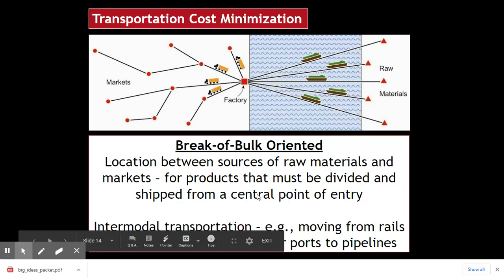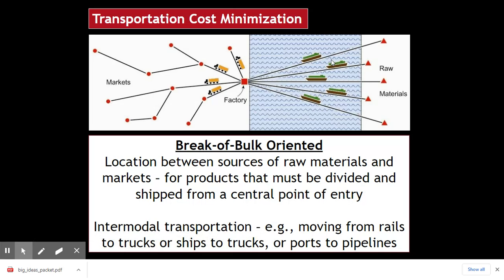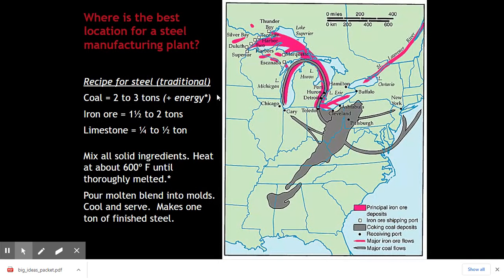And the cheapest type of transportation is shipping, because you don't have to use gas for that. It's a little more expensive to be on trucks, and then it is most expensive to use airplane shipping. Oh my gosh, that's super expensive. It would have to be really light to be able to put it on a plane and ship it to the market. So the idea of break of bulk is, what are you taking off in your transportation and then assembling it, or putting back into another mode of transportation?